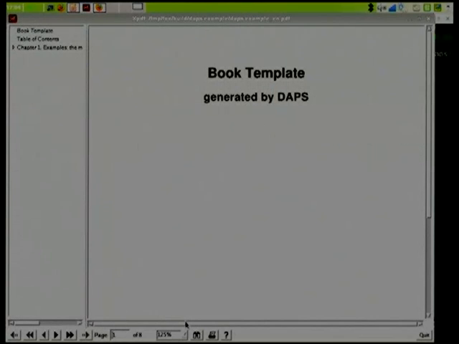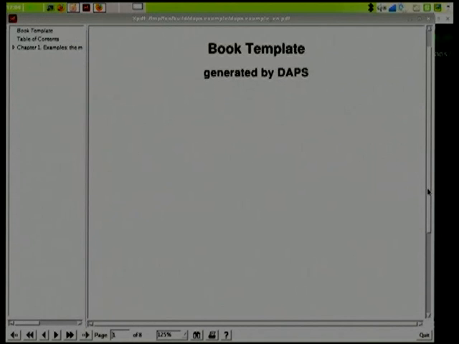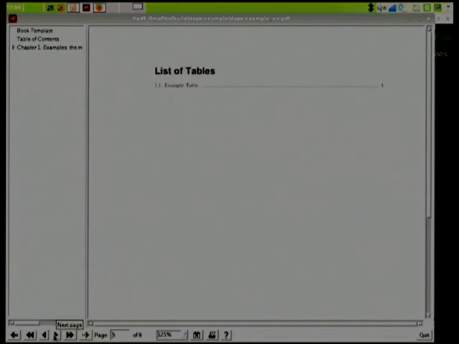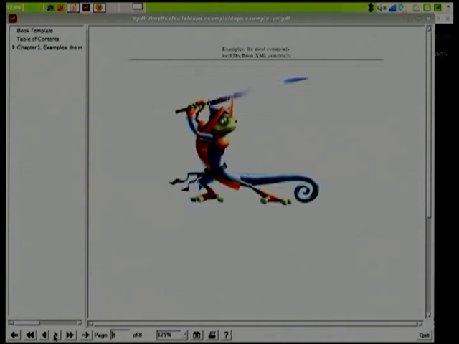So this is an example document which has been created from the sources generated by DAPS init. And of course you could do HTML, EPUB, whatever you like from there.